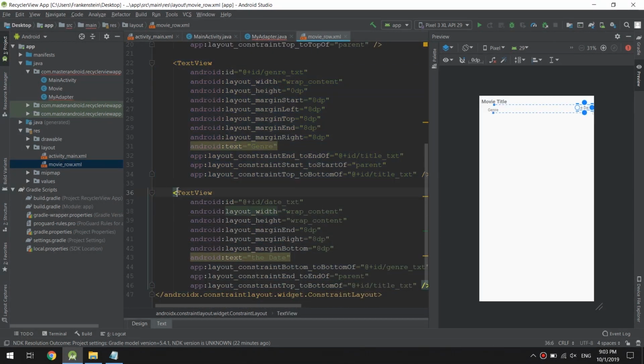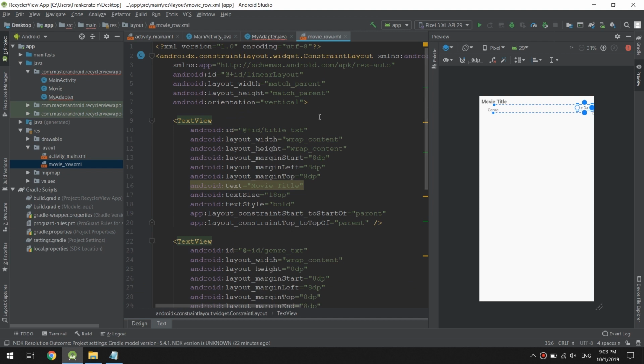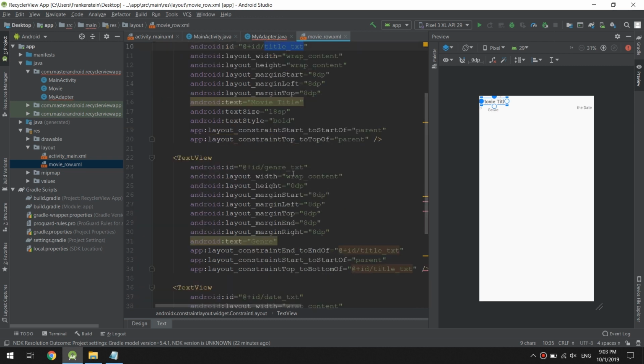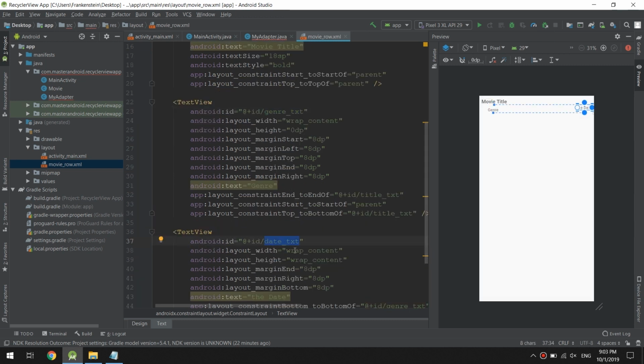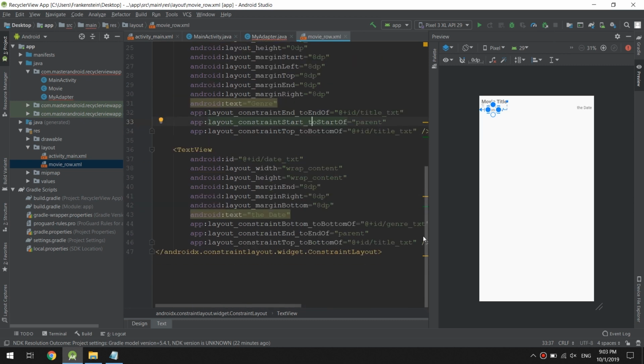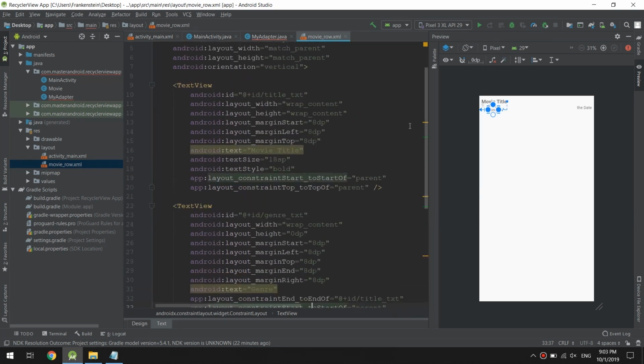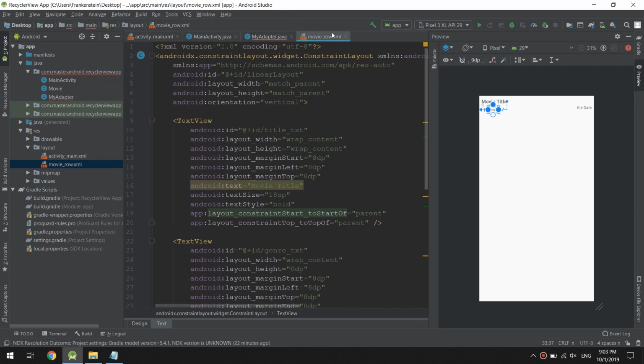So this is our layout. I've just created 3 texts: first text, second text, and the third text. The first text is called title_text. The second is called generate text, which is here, and the third text is called date_text.